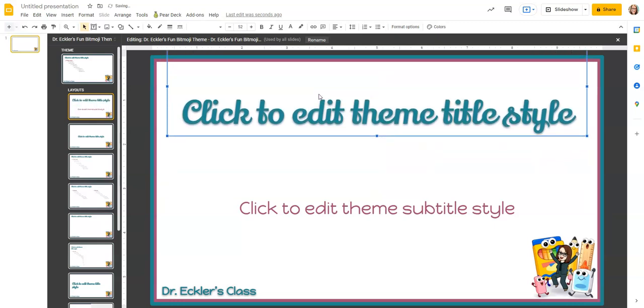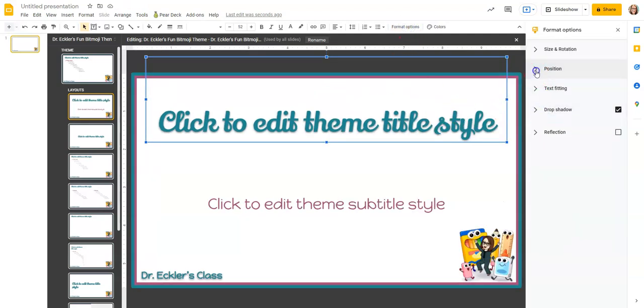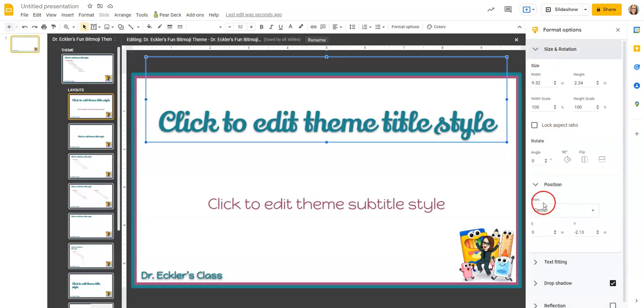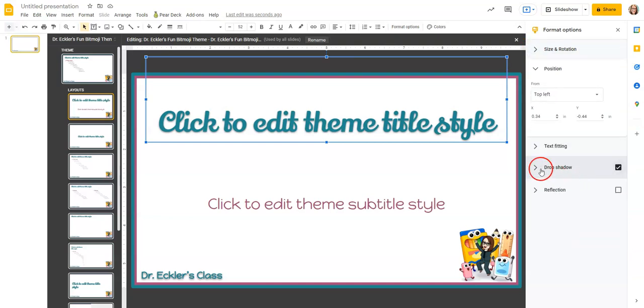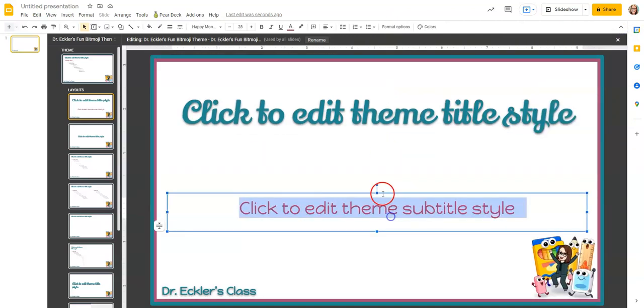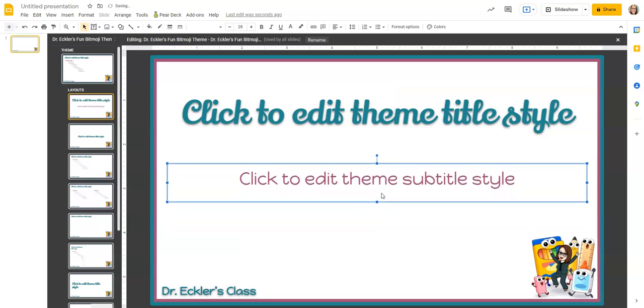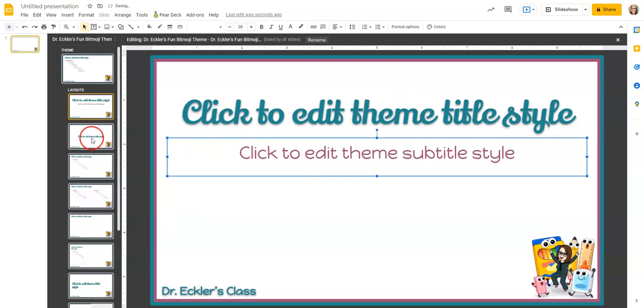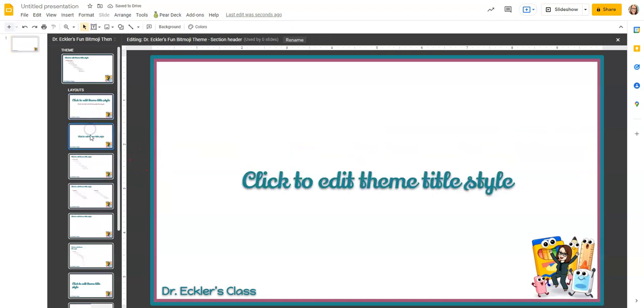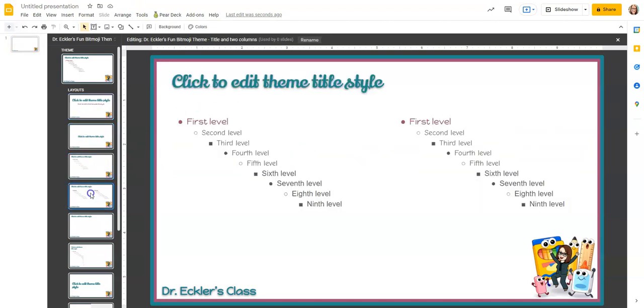Now this is actually formatted so that it's fitting at the bottom, the position. So I'm going to click on my format options and I'm actually going to change it to center. And then I'm going to, where is it? Right here where the position is, top left. Okay, so now I have my text up higher. I'm going to move my theme up higher as well. So I want that a little bit higher up. And so that has changed that particular layout, but it has not touched the other layouts.